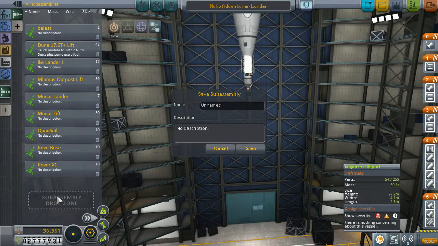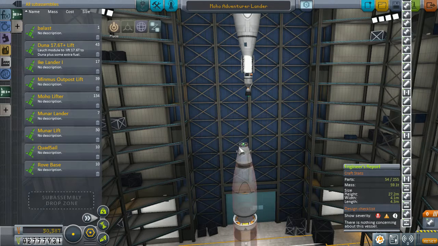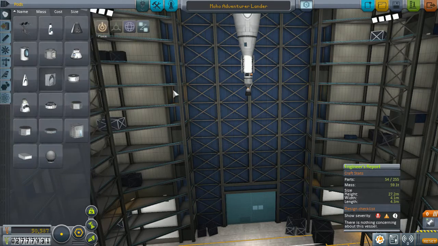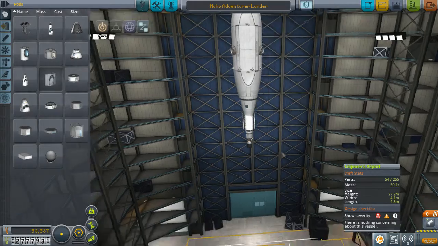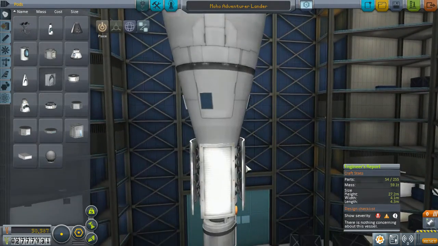So I'm just going to drop the engine down here, or the lift, and just going to call it the Moho Lift. Why not? Just so that we could get rid of it and work a little closer with this thing. Alright, gonna get working on making another lander. Be right back.